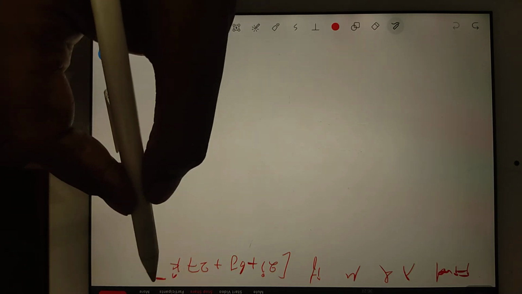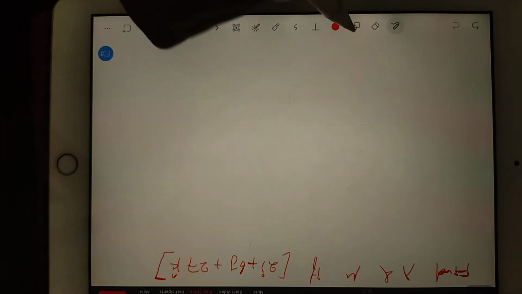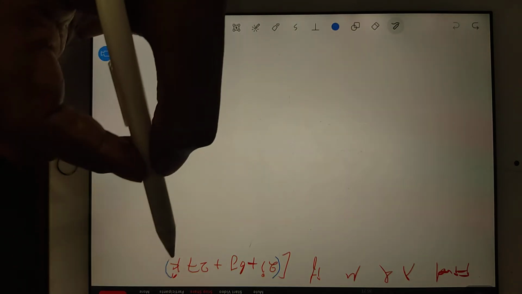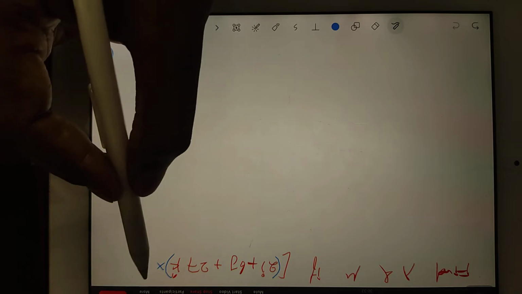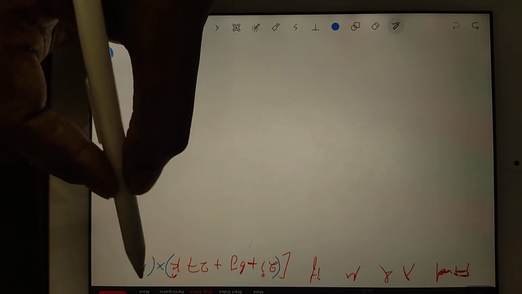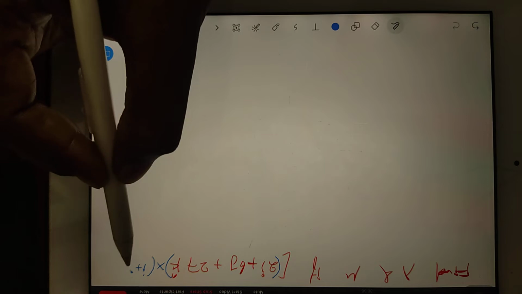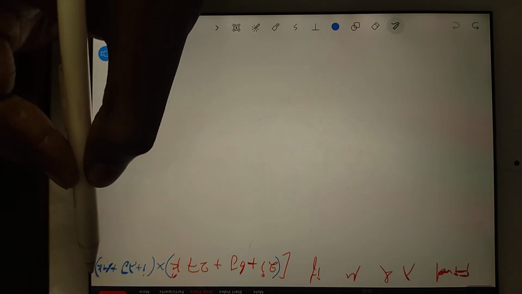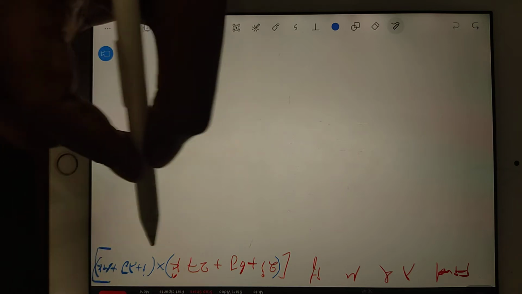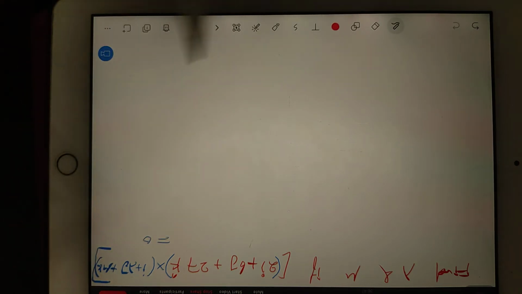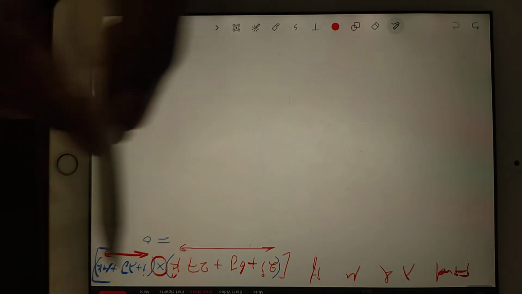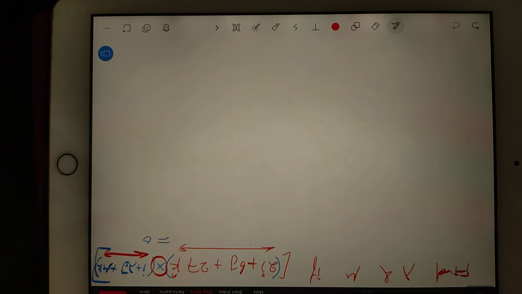Now this bracket closed, and actually I should put a small bracket here and a small bracket closed, then I'm putting cross, then I'm putting another bracket, and I'm putting vector i plus lambda j plus mu k. Okay, and this total bracket close is equal to 0. It means when I'm multiplying this and this as a cross product, my answer is coming 0. In that case, we have to find out lambda value and mu value.